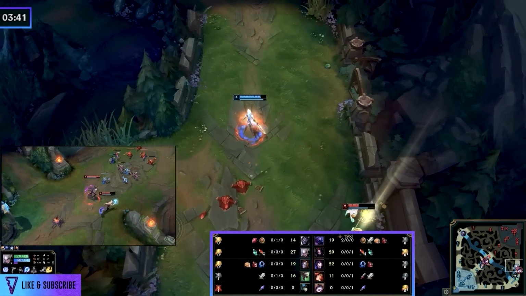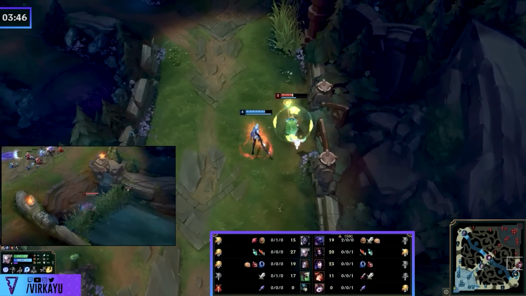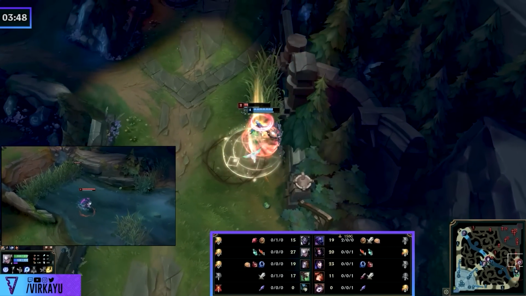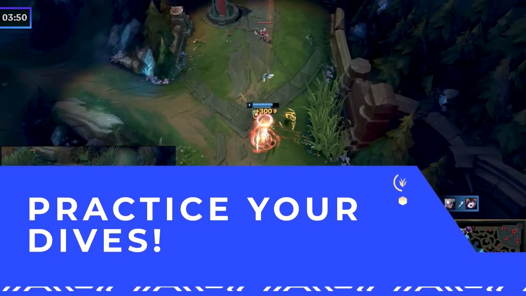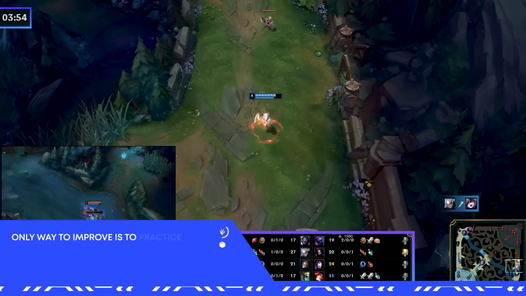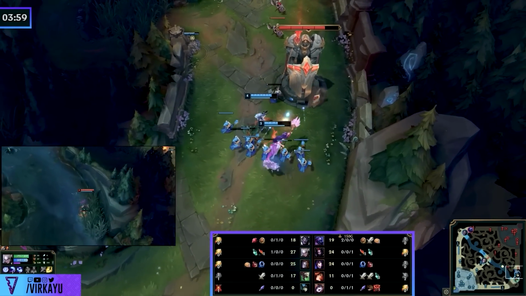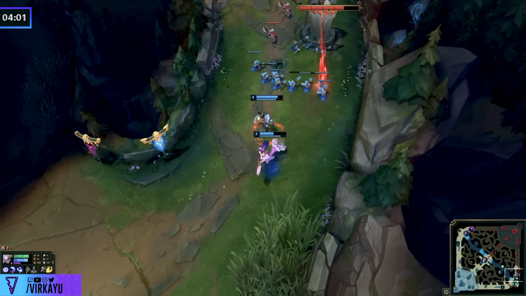Please practice your dives. You're seeing this so often in high elo, whether they're ganking or a farming jungler. Looking for that push into a dive at level 3 is absolutely crucial as a jungler in order to snowball the game. You can't say, well, no one's gonna do this in silver, gold, platinum, diamond, or whatever. Yeah, I know they're not gonna do it. That's why it's on you to actually force the issue, try and get it done, and learn how to juggle tower aggro with the randomness of your teammates.